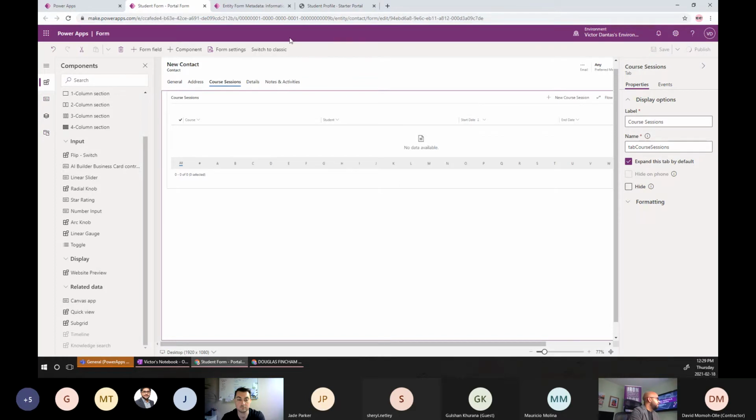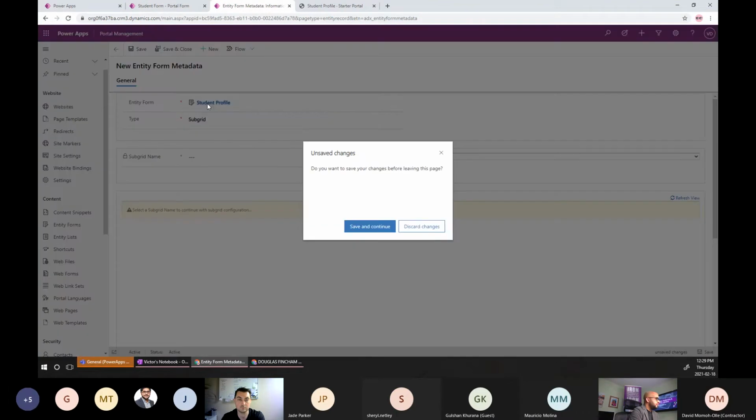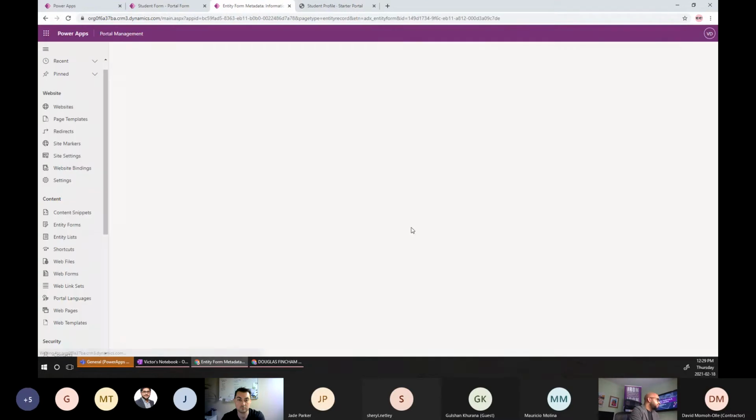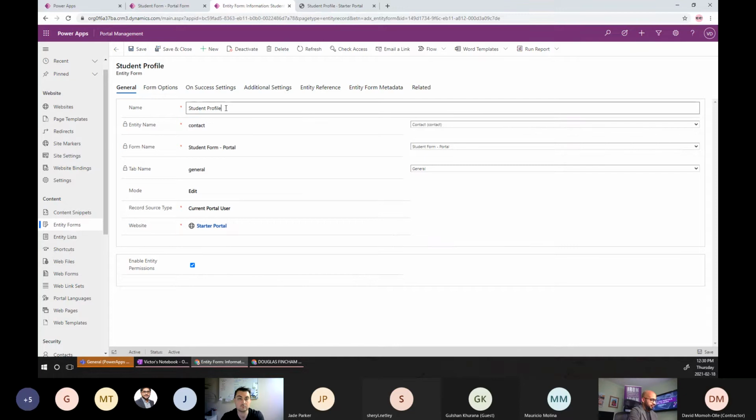So my form has changed, okay? Now, what I need to do is I want to go back to the student profile form, make sure that it's selecting my first tab. It is general tab.